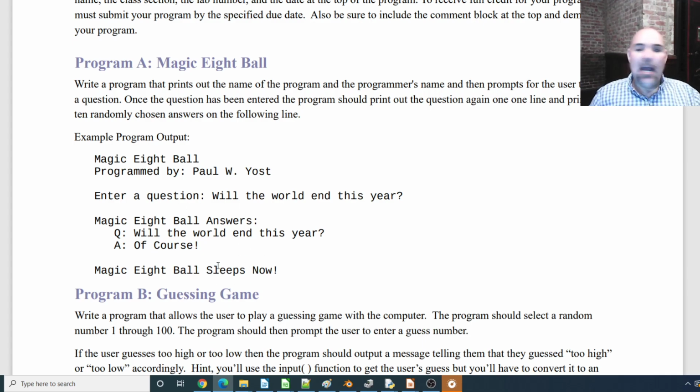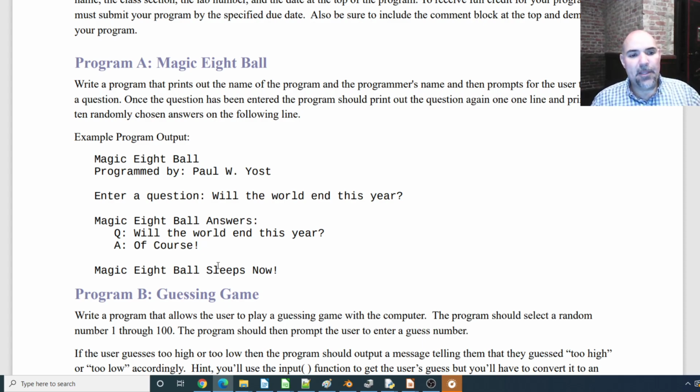Now, how are you going to go about solving this? Well, think about the fact that we want 1 of 10 different answers. And then think about that we looked at using the random module and the randint function in there to get a random number. If I were you, I'd look at the example we did with the coin flip in class where it prints out heads or tails when you run it.